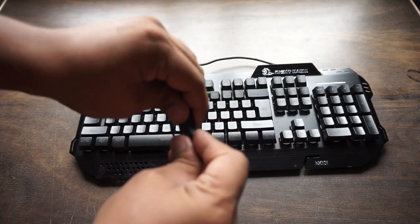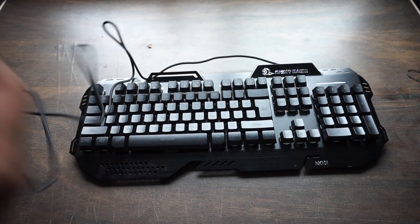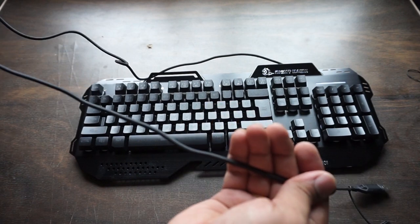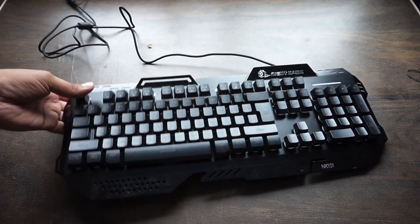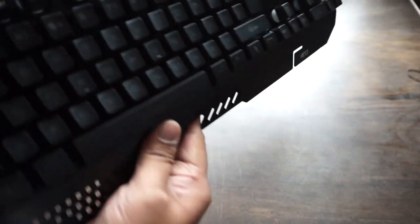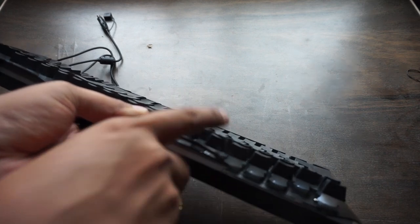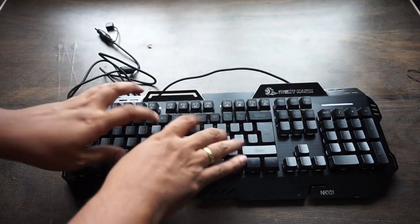It has a cap for this, something like this. The wire is of a very good quality. And if you can hear, this is the sound of a mechanical keyboard. And if you can see from here, can you see this? The space over here. This is what the mechanical keyboard is.